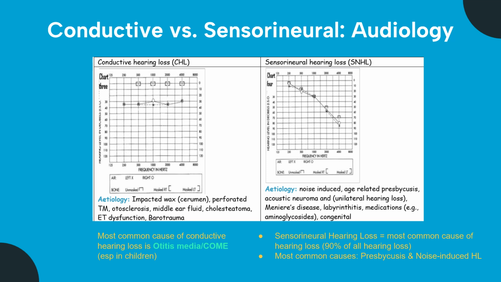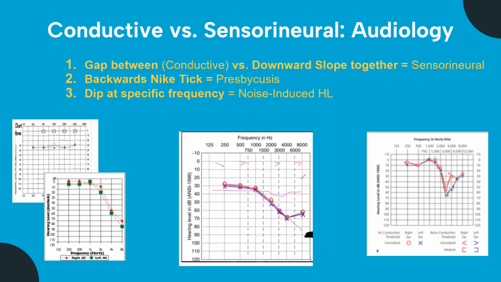Sensorineural hearing loss, you're not having that conduction difference between bone and air, and you'll often see a dip towards the higher frequencies. The most common cause of hearing loss is sensorineural hearing loss, particularly because it happens in pretty much everyone who grows older, so presbycusis. As we age, it's quite likely to happen. And also noise-induced hearing loss is a big problem, particularly in occupational medicine. In terms of some tricks to tell the difference between conductive and sensorineural, if they're having that gap between air and bone that I mentioned, that'll be conductive.